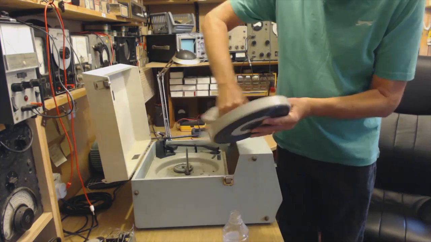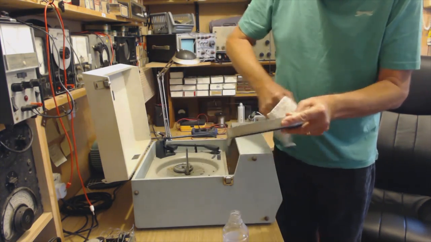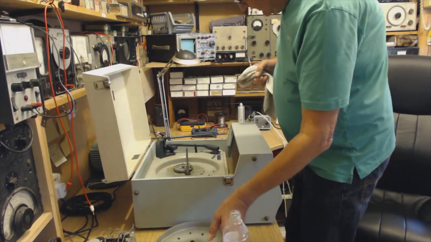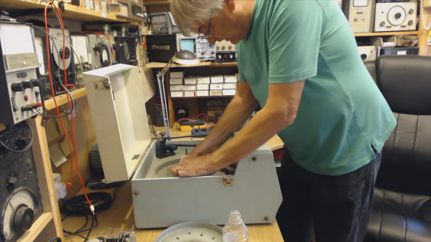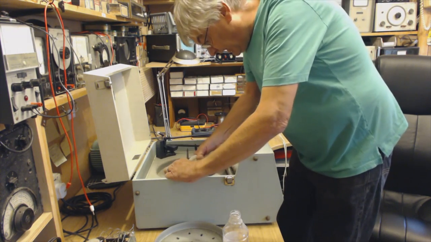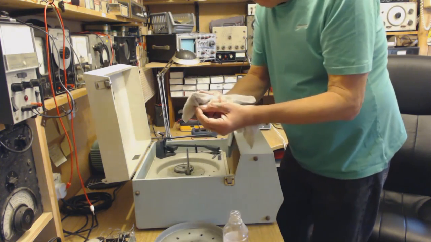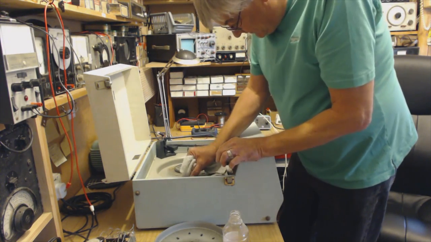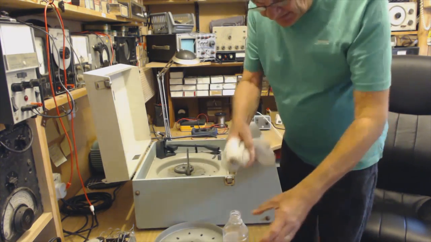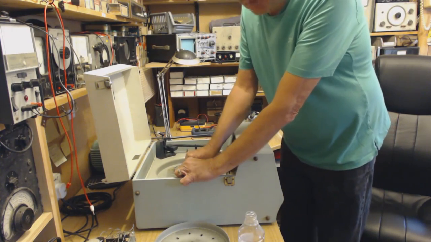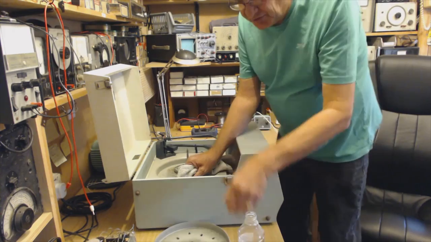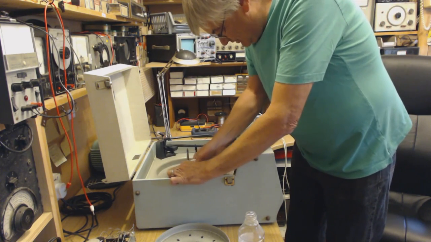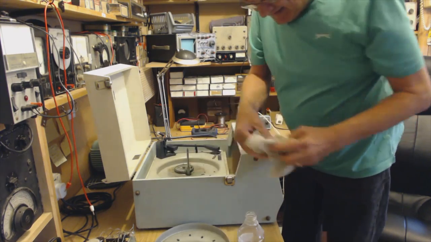Methylated spirits in here, the turntable, the inner rim, the drive surface, any oil on there at all. I remember a customer coming to pick up a record player once. It was all finished, it was on its side on the floor. I put it up on the bench. I'm now just cleaning the edge of the idler wheel, and you can see the black coming off it. It wouldn't play at all, the turntable wouldn't go around. What it was, was where I'd lubricated everything, WD-40, I'd put loads on, and what happened was when the record player was on its side, it dripped onto that inner surface. Of course there was just no drive at all. So that was a bit embarrassing, that was the last time I did that.